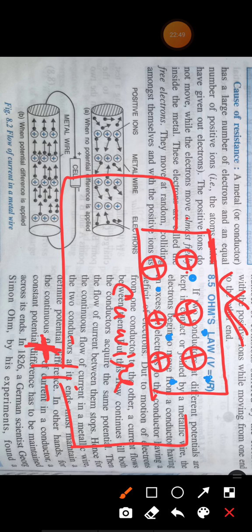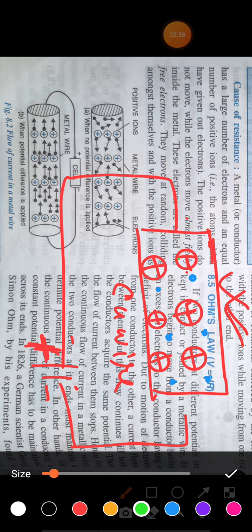Now look, if you connect this with a battery, what will happen? The electrons will collide with this atom. This is correct, but since the positive terminal is attracting the electrons, they feel some force. Suppose this electron first collides with this atom, it will come to rest. But since the positive terminal applies force on the electron, it will start moving again, then collide again, then start moving again. In this way electrons come to the positive terminal, and this type of motion is called the drift velocity or drift current flow.